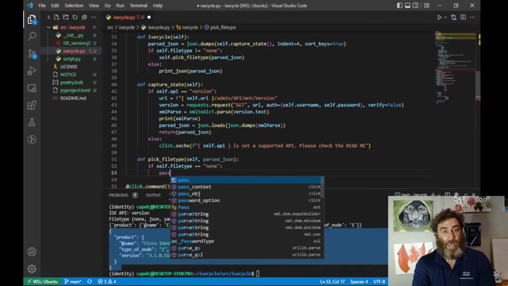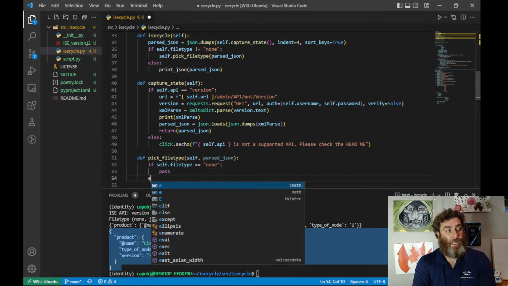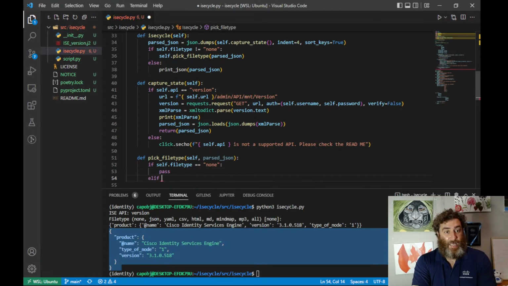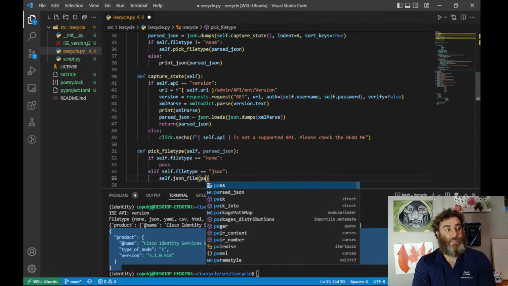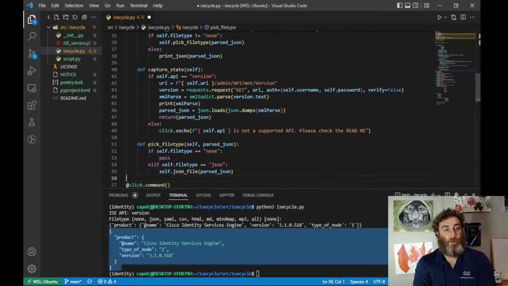We're just going to say pass. Else if self.file_type equals JSON, okay, now we're cooking. Now I know where I'm at. We're going to say self.json_file, passing that the parsed JSON, and then we'll just keep crawling through our file types.